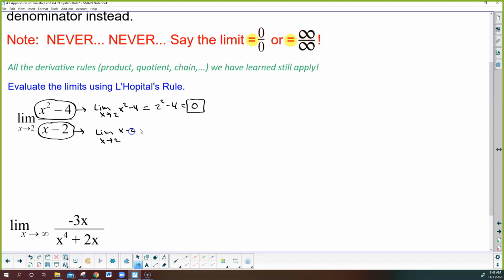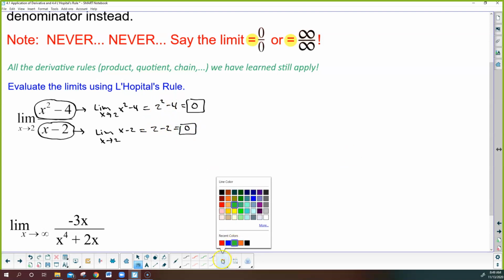And notice how I'm writing out the entire function again. I have to show that this limit goes to 0. Now you don't have to show the intermediate step here. You don't have to show this algebra if you can do it in your head. All right, and then notice how I didn't really use an equal sign except for this limit right here, but I didn't say that the original limit was equal to anything here.